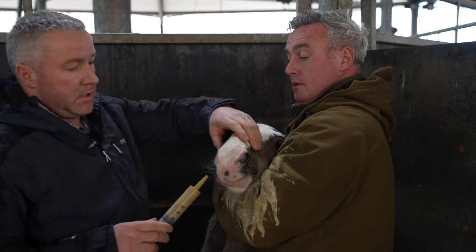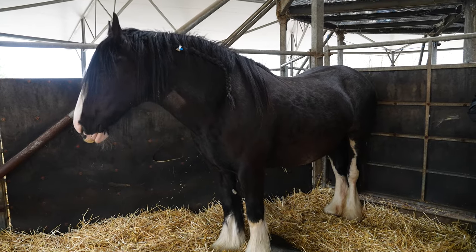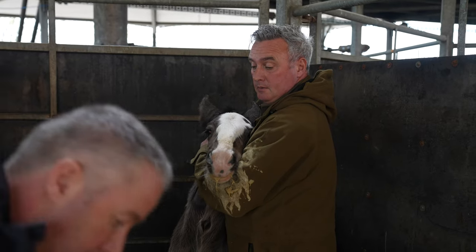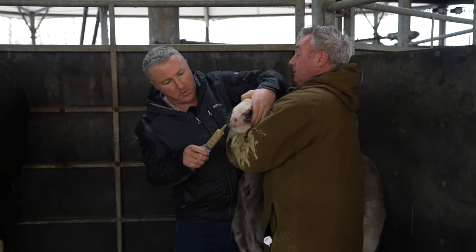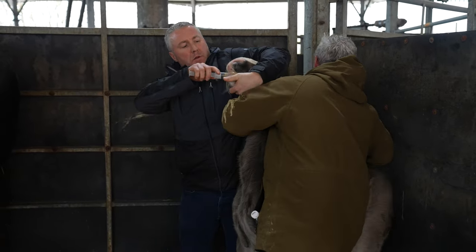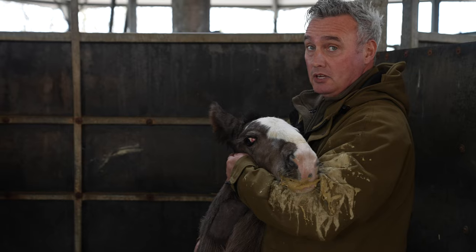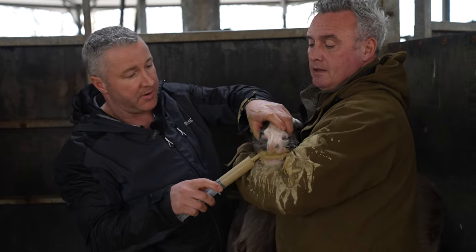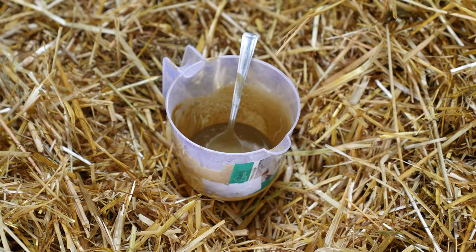I'm ready, Philip. Ruby's calm, she's solid, she's a good mum, and she knows we're looking after her foal. I don't want the foal to sit down, I want her to stand and have her medicine. But we've got to get it down her, for her own good. This might look a little bit unnecessary, but I assure you, what we're doing is for the foal's benefit. Definitely not for our benefit. And it doesn't look that appetizing, I've got to say.